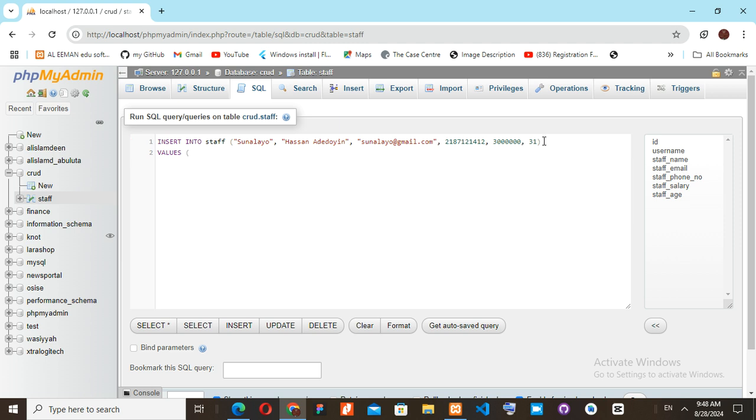Values will be, imagine these are the values that I want to insert into. What is expected inside these first brackets is the column names, and I wasn't mindful of it. I won't start with ID, because ID is already given an auto increment feature, so it will automatically work.